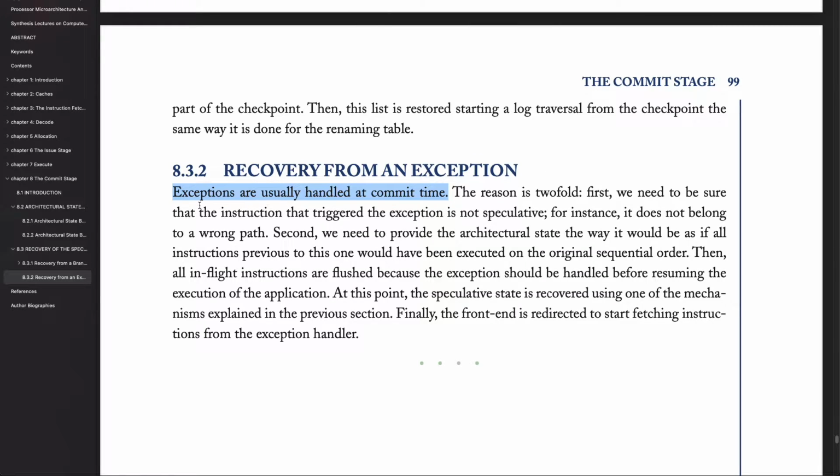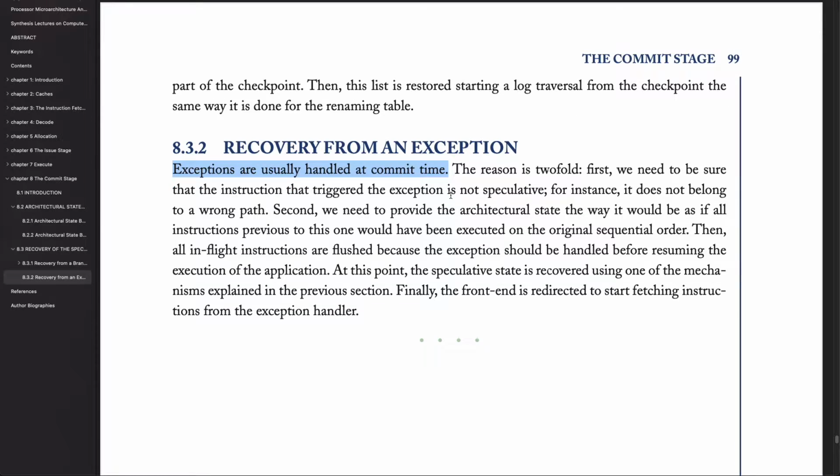But for recovery from an exception, you must wait for the exception to commit, because you have to be sure that the thing that caused the exception isn't speculative. If it was in a mispredicted branch, then you don't need to do the hard work of recovery and exception handling. You can just rewind your way through it.